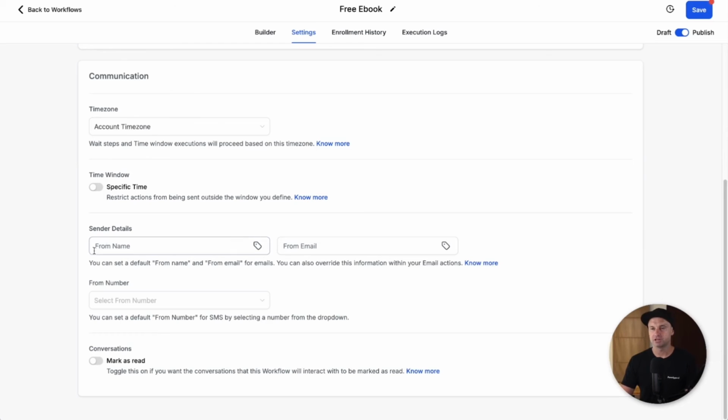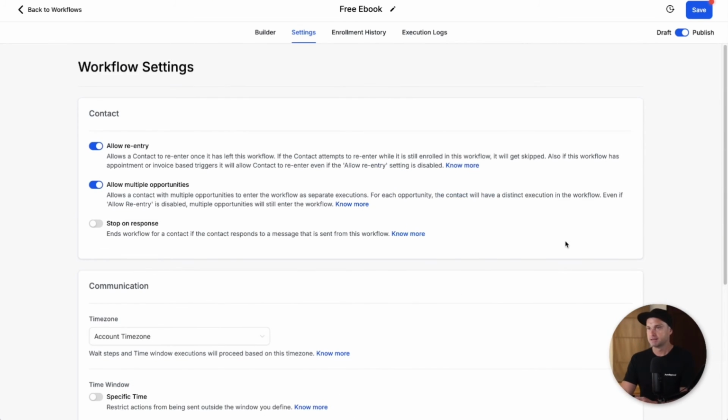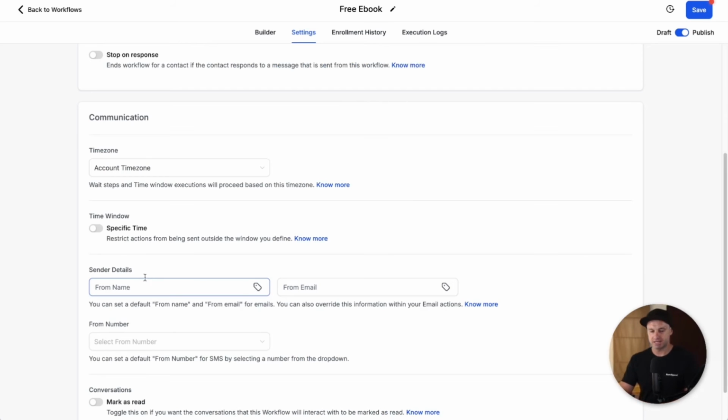And if you come down, you can have an overriding email sender and email address. So if you've got multiple people in your team, if someone's taking over, they can put their details inside of here, and then all of the emails are going to be from them. Same thing for a phone number if you use it, but I'm not going to change too much inside of here. What I'm just going to do is put in my defaults. So hello at funnelsilo.com. Okay, click on save, and we're basically good to go.